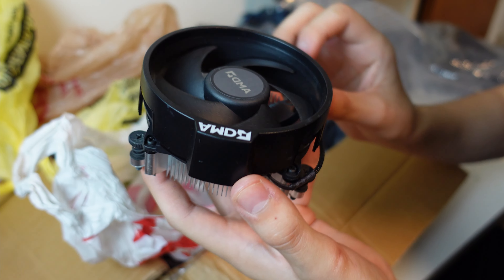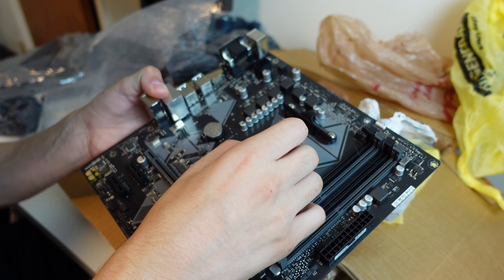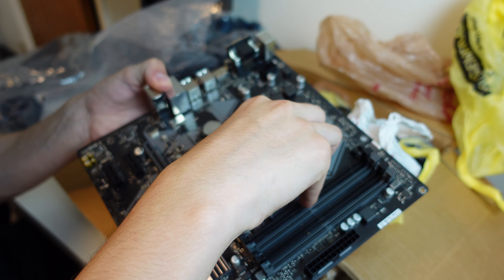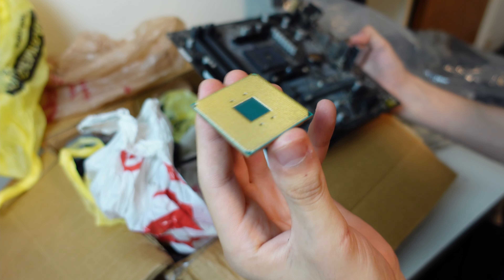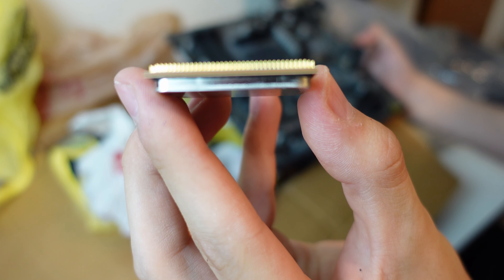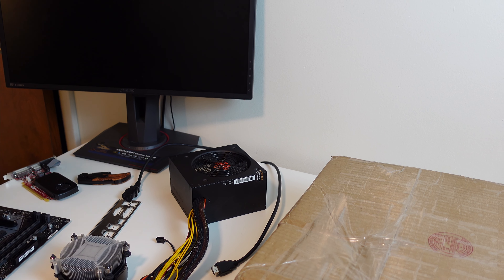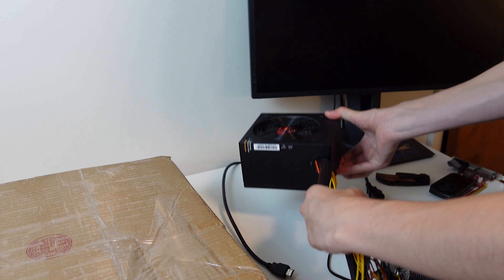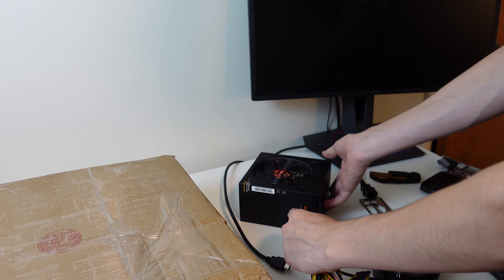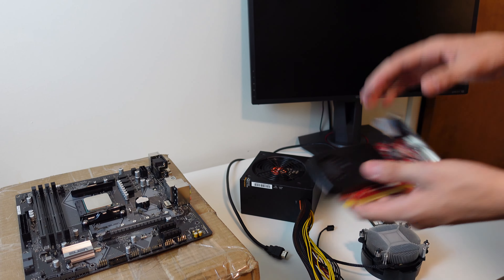No thermal paste on the bottom and it's been cleaned off — pretty nice. Let's take a look at the CPU though, see if there's any bent pins. I don't think there is because it probably wouldn't be in the socket, but always safe to check. Doesn't look like there's any bent pins. I don't have a power supply for this build, but I do have this little cheap 500 watt Thermaltake one. I do not trust this to power the 3070, so for now I'm just going to test the Ryzen 7 with the GTX 645.